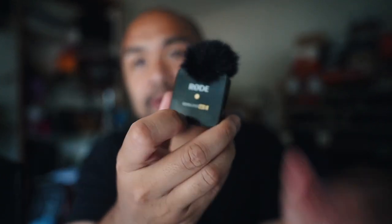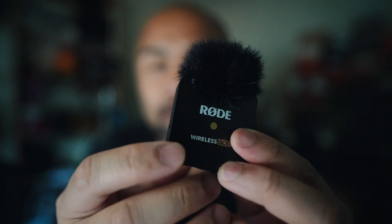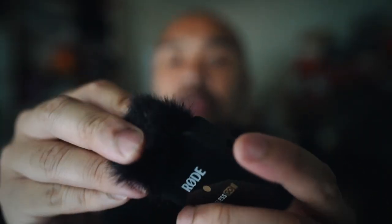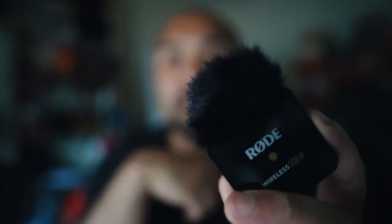Now really quick, you guys might be asking, or you may already know this, that's like a mini dead cat. If you guys don't know, that's for when it's windy and you don't get that sound. That's what this thing is for. A lot of people don't know this, but here's the thing, you actually have to twist it. So attach it and then twist and then it locks in.